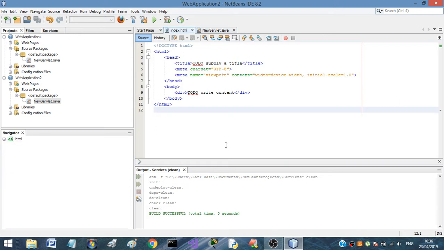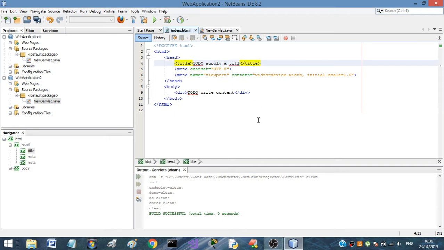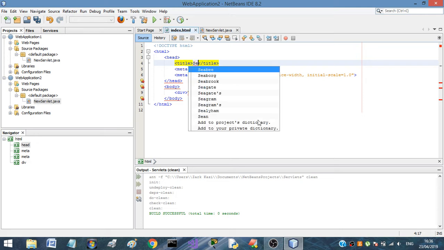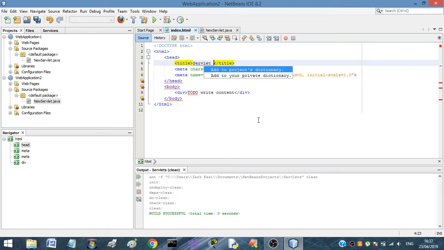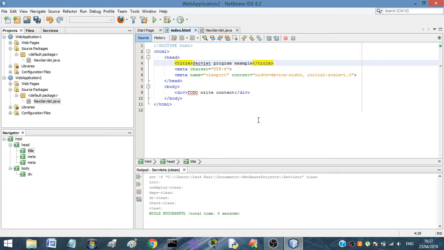So here you can see html, inside head, title. In title by default it is a default title, so we'll remove this and give a title of our own: servlet program example.